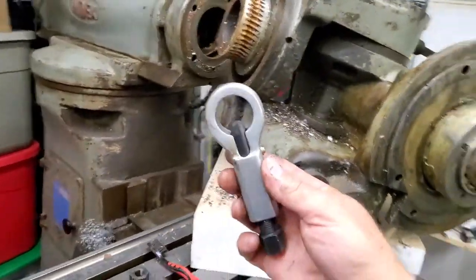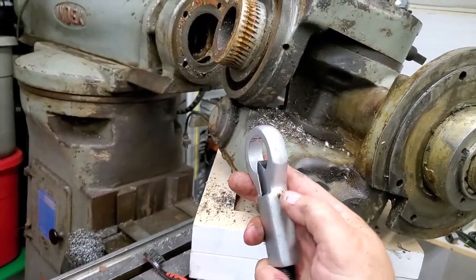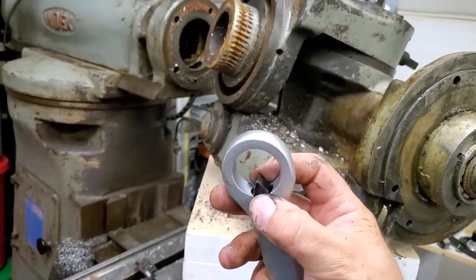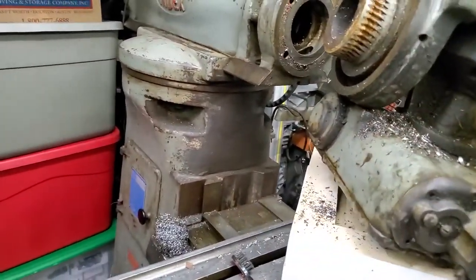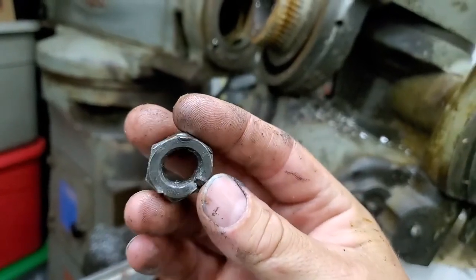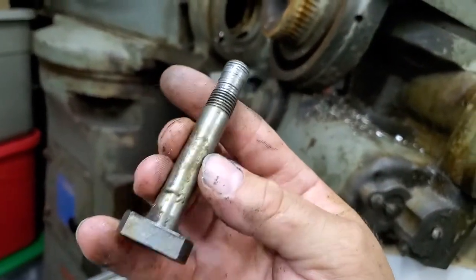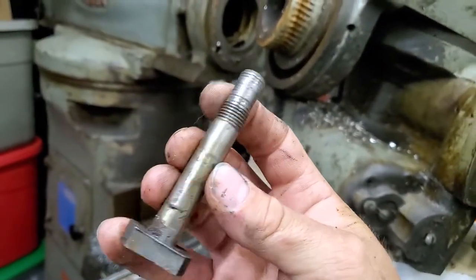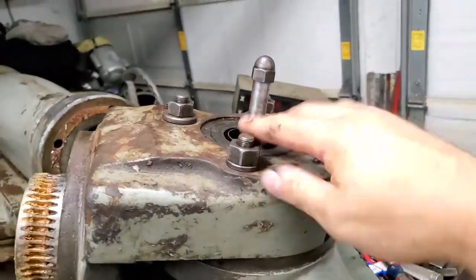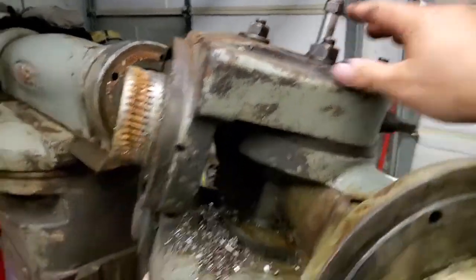So what I did is I went to the local auto parts store and got a nut splitter. I did bust this little screw right here in the process, but I'm going to drill that out, tap it, and put another larger screw in — that's better. I did manage to get the nut broken off and got it off there. So I'm going to be ordering all new studs and all new nuts and washers for the ram. These up here look good, but I may just order all eight just to be safe.